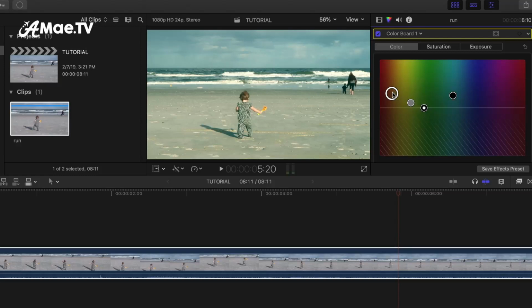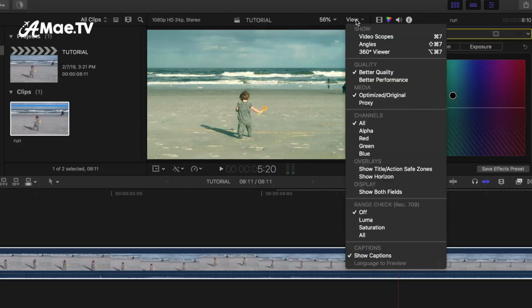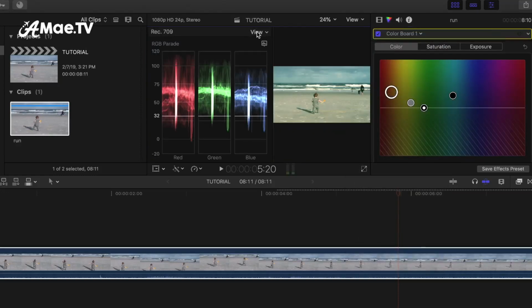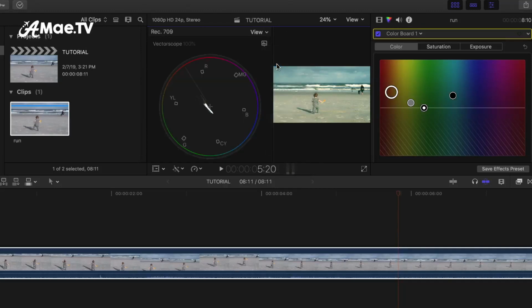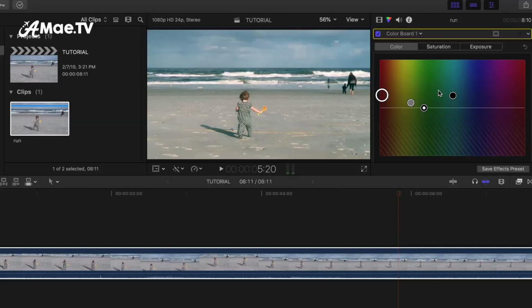So if you really want to quickly get into it, we can go into the video scopes and look at the vector scope, which deals with color. So see, this line right here is the skin tone line. And as we move this, like that, because it's on this line, that would say that that is the appropriate skin tone. Again, there's not a lot of skin tone in this particular clip, but it's a good thing to know.